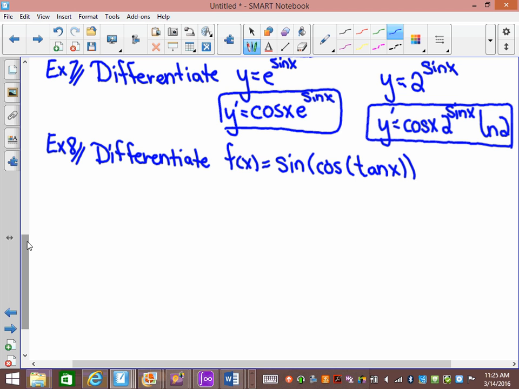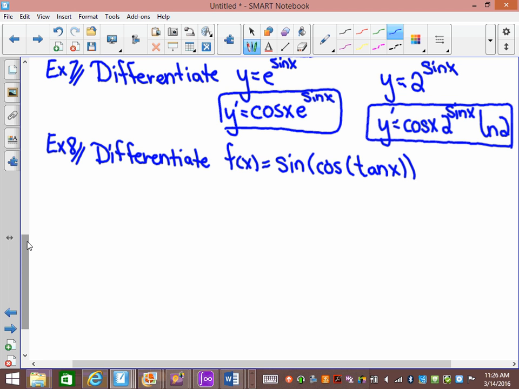People freak out and they're like, how do I do product rule with 3 different things? You don't. You don't do product rule. There's one x. You do product rule when you have something x times something x. It says one x. It's full out chain rule. If I gave you sine x times tan x, that's product rule. Both of them have an x, right? This is just embedded inside of here. There's one x, okay? When there's only one x, this is chain rule.